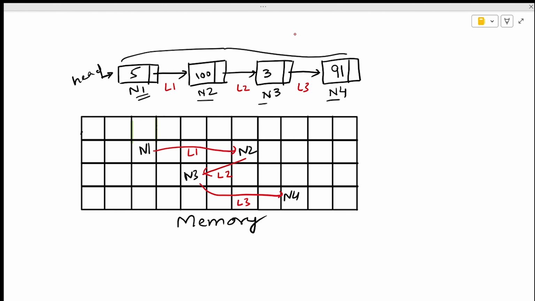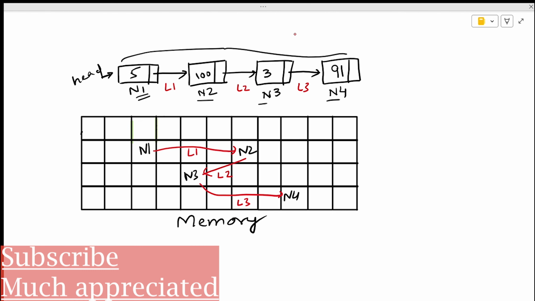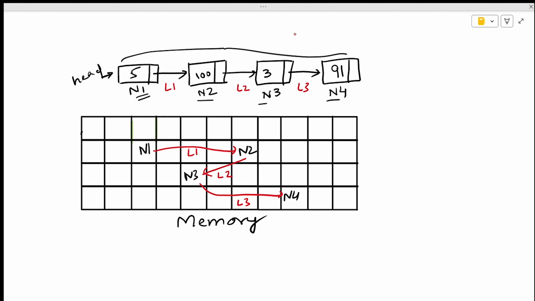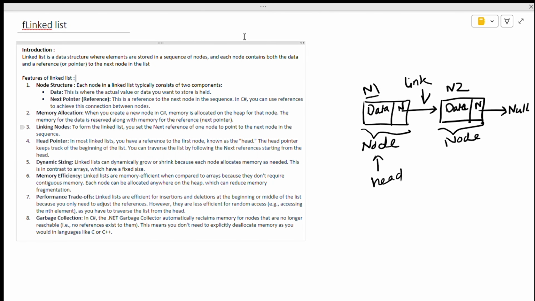So this is how the nodes are stored in the RAM, and it is more efficient compared to the array, because in case we do not have sufficient memory blocks available, then arrays won't be able to store in the RAM. But in case of linked list, we can store in far apart memory block locations. So it is very efficient. I hope the memory efficiency and allocation of nodes in memory is clear now.